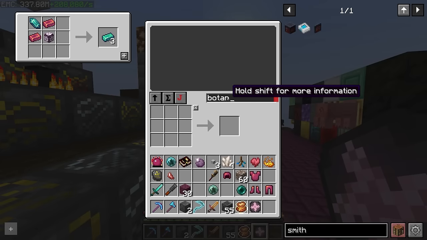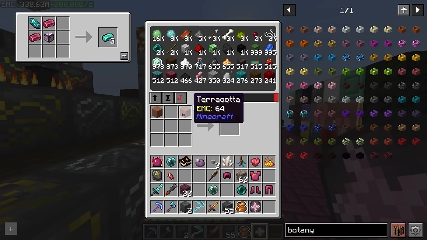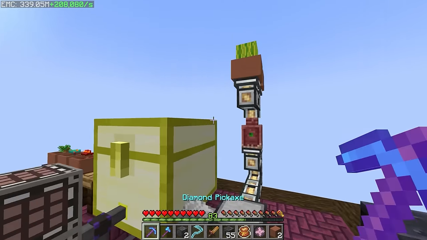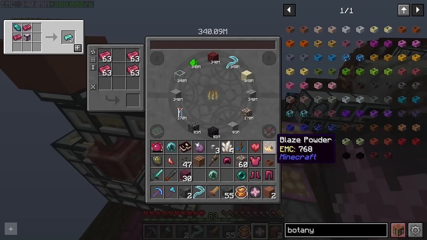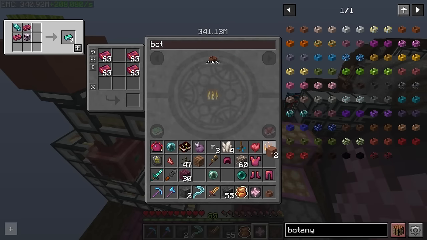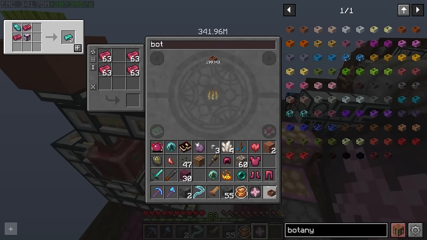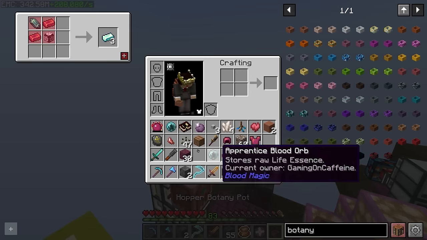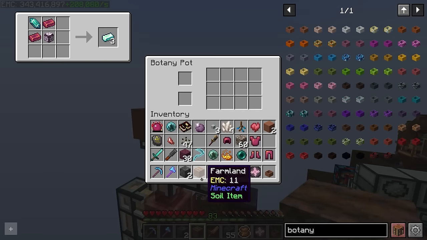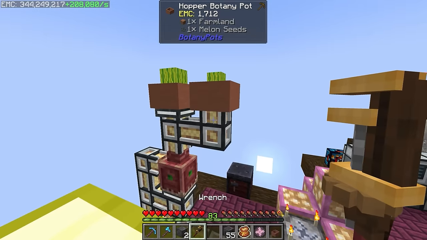Do we have any spare body pots? We do not. Do we have the ability to make more body pots? Also, we do not. That is fine. You know what? I'll temporarily steal this one because I'm fairly certain that they do have an EMC value. They do indeed. That's just going to make it so much easier than manually making more of these hopper botany pots. And as you can see, we've got access to a lot of them, which is good. So we'll replace that down right about here. Again, not that I think it matters too much, but just for consistency, let's do this and this. And then I think I also need to do this.